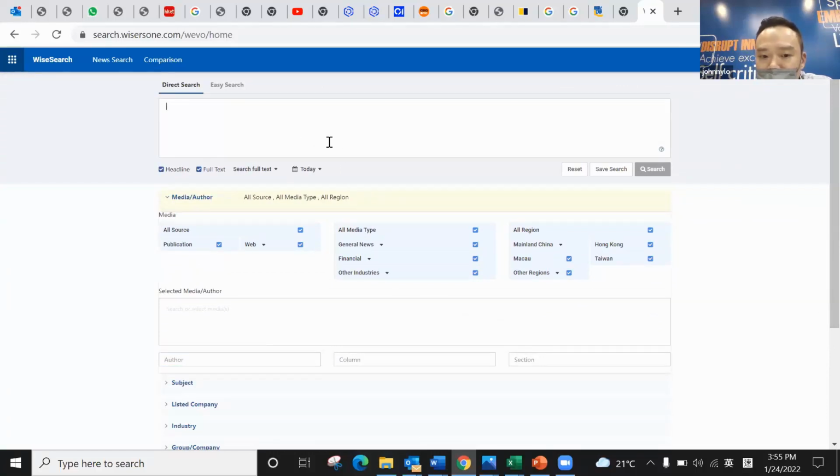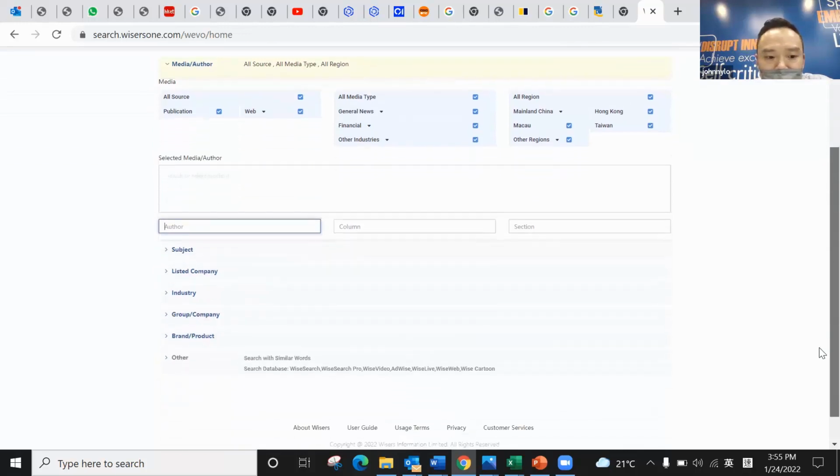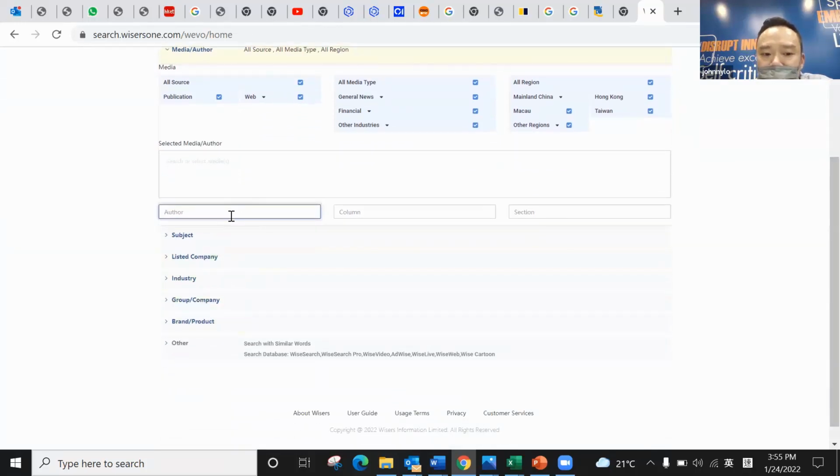So maybe I can put HKBU as an example, and then you can just think of any authors or columnists that you want to search, just like Tolkien or any others. So you can do some searching here by typing in the columnists or the authors here.